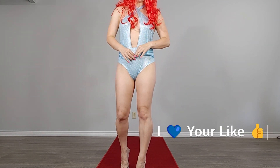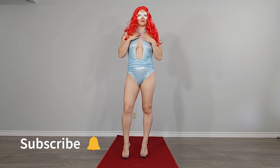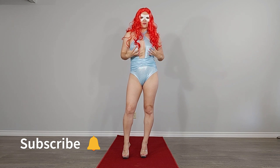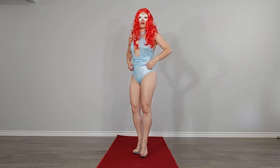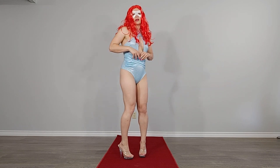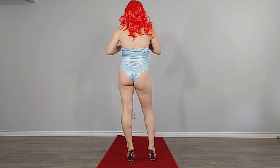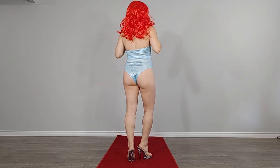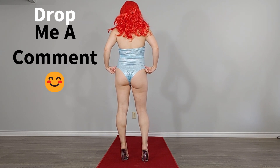This goes down super, super low in the back. I had to pull it back more because it is slightly too big for me, so everything will just fall everywhere. They put this kind of rouching or gathering all across the front like a belt, which makes it interesting. The back is super low and there's nothing back here but the halter style top. It has a really nice cut in the front — it's not too high, but on the back it's more like a really nice Brazilian cut, which I do like.